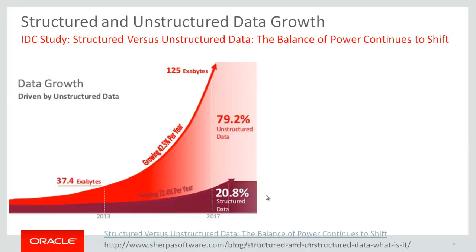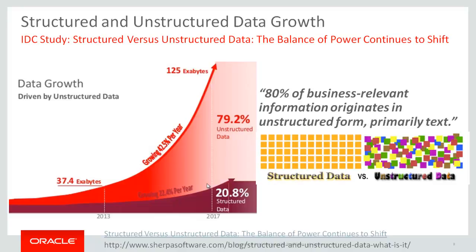So unstructured data. All the data is growing at a huge rate, and you'll see many different studies on this, growing at 42.5% per year. On the unstructured data, 22% per year. Over here, I think those numbers are probably all underestimated compared to what's really happening out there. But regardless of who you believe and what study you look at, the numbers are exploding, and the majority of that data is in fact unstructured data.